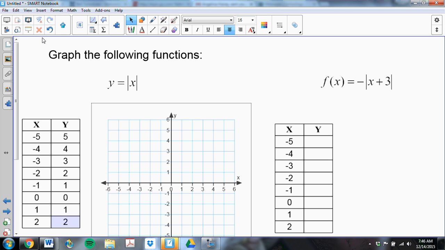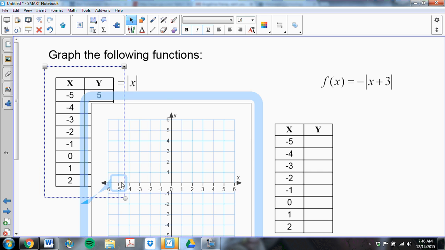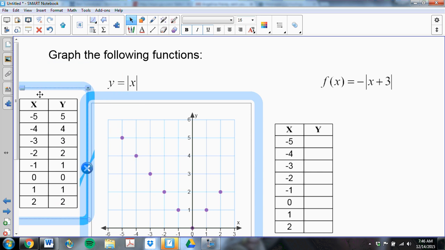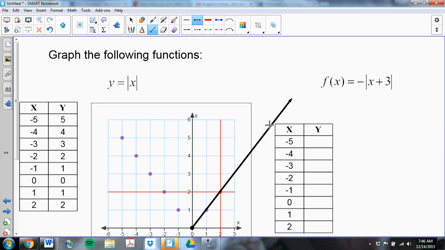And if I take those points and I plot them over on the grid, just click and drag like this, it forms this V shape. Because for a while, the stuff that was negative became positive. I plug in -3, I get out +3. But if I plug in stuff that's positive, it stays positive, and it actually graphs like this. Every absolute value function graphs with this V, some corner down here somewhere. This is just your plain old basic absolute value function.